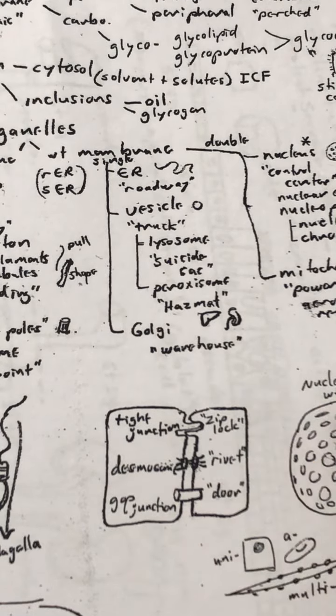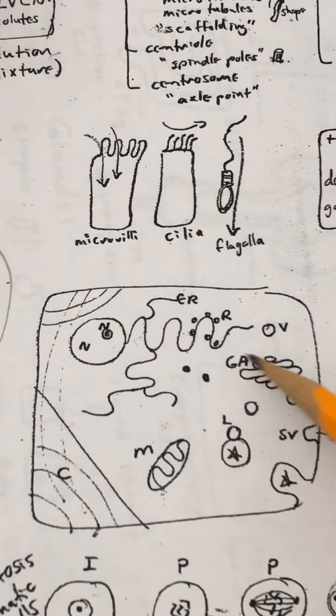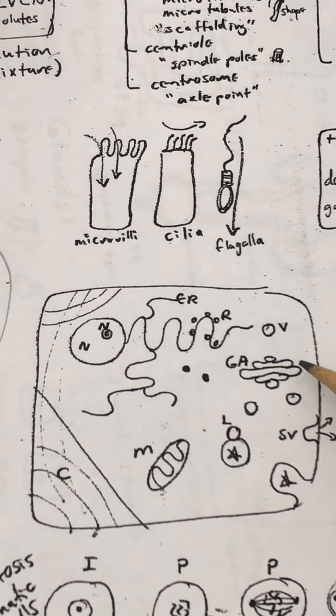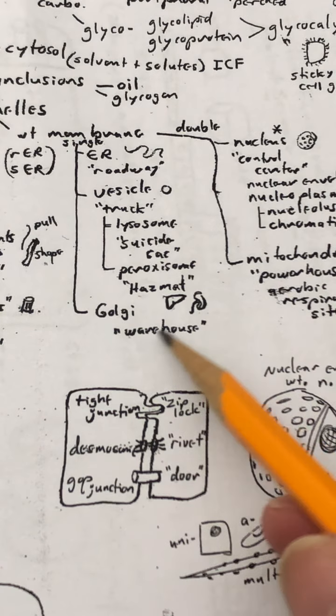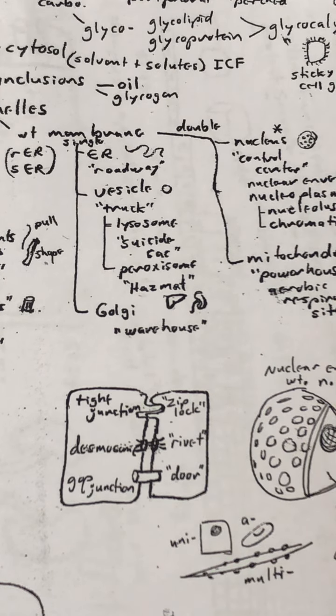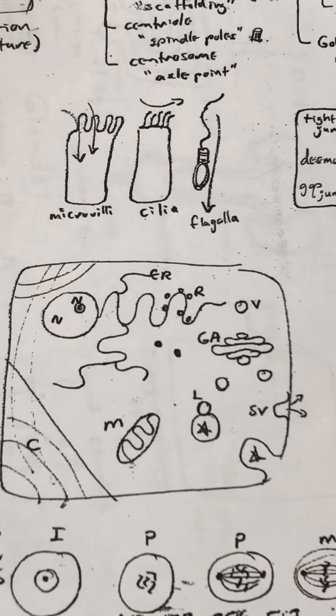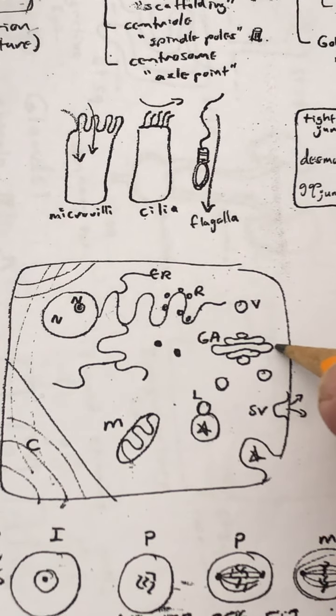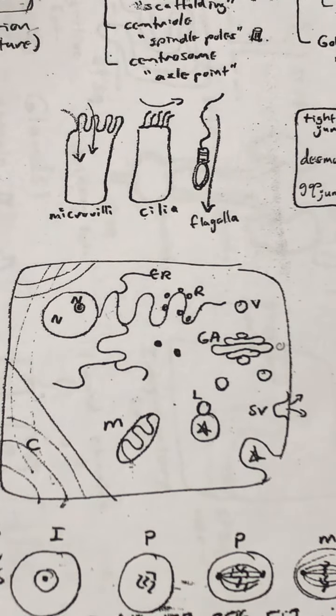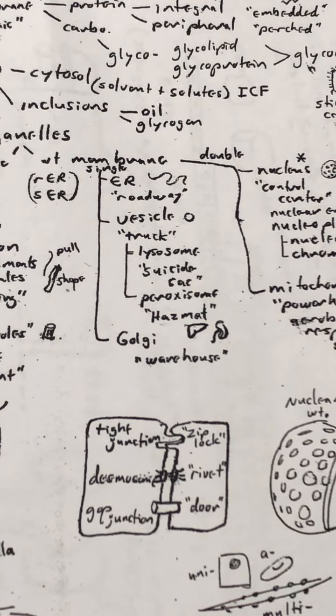A Golgi apparatus. In our picture, it looks like a whole bunch of vesicles ran into each other and created this stack-up right here. The Golgi apparatus, sometimes called a Golgi complex, is like a warehouse, where materials can be brought in and stored, maybe modified, and then later on, new vesicles can pinch off the edge of this thing and then deliver them someplace else. Those all have single membranes on them.